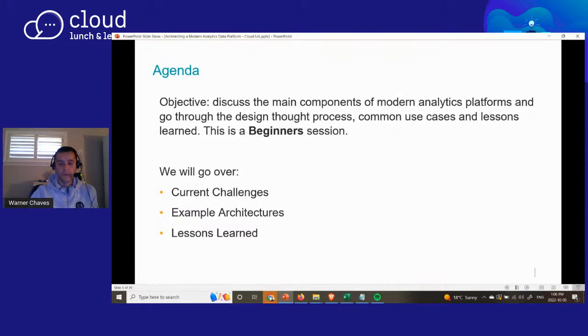Others are from Databricks. I have some general architecture from the official data mesh book, and probably a lot of people are interested in that as well. There's a lot of talk lately in the industry about what's trending right now, and this whole idea of data mesh. Every time I log into LinkedIn or Twitter, everybody's talking about it. Somebody has an opinion about this data mesh pattern. And then I have some lessons learned as we go along through the architectures.